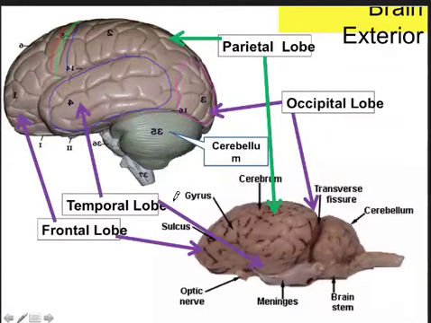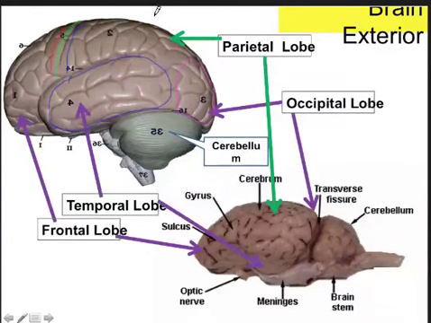Now, this little white stalk down here, that is the brainstem, and the brainstem has three parts. This is the medulla oblongata, this is the pons, and then above the pons you would find the midbrain, and then deep inside, underneath the cerebral cortex, you would find the diencephalon, which contains the epithalamus, the thalamus, and the hypothalamus, which serve as the gateway to allow stimulation to get to the cerebral cortex. So it's sort of like the brain's sensory filter, if you will, because we don't want to be totally aware of everything that's going on around us all the time, because some of that information isn't useful.